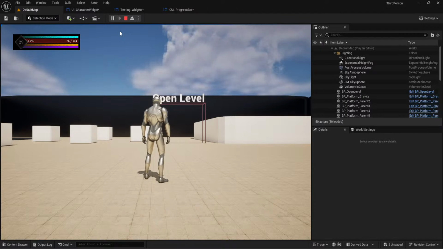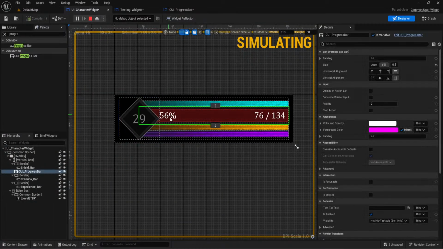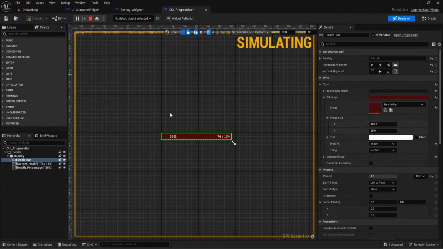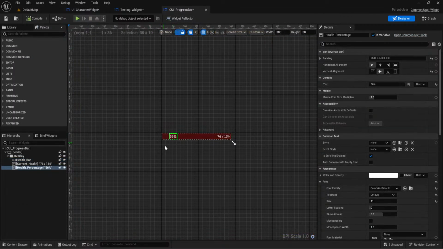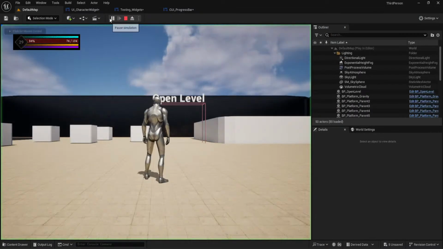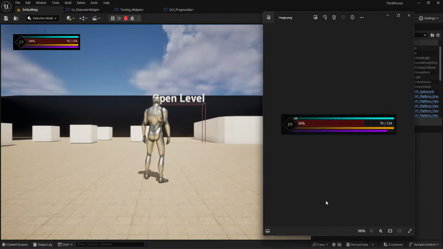Maybe I should move the percent a little over. No, now it's too far, but I kind of like when it's not touching, but then again, looks good.